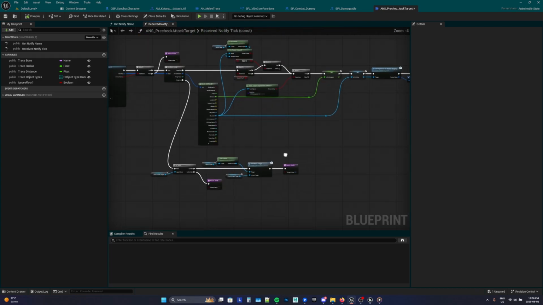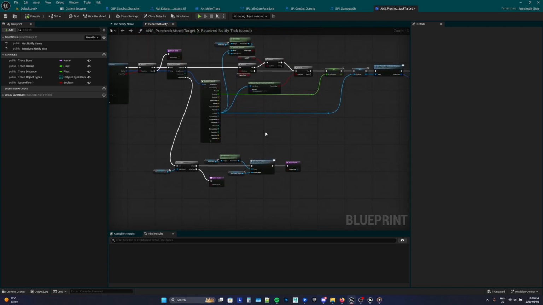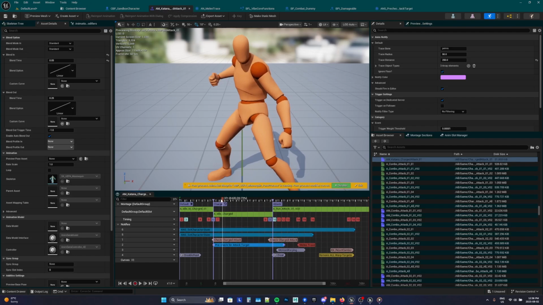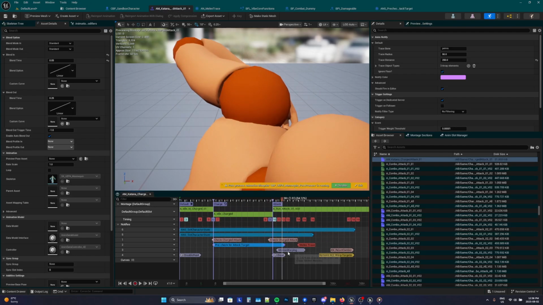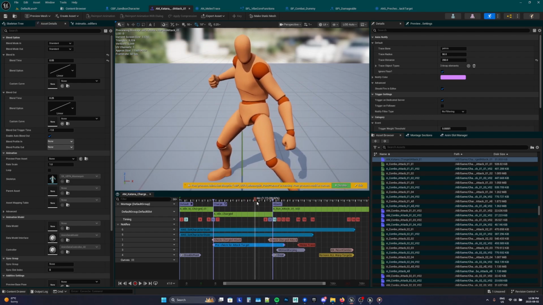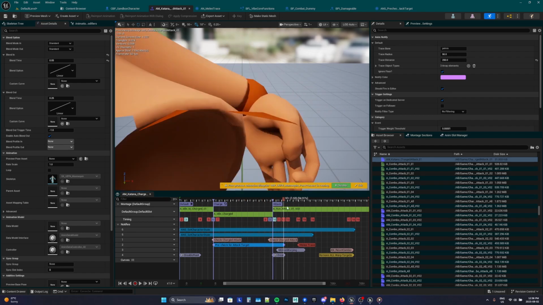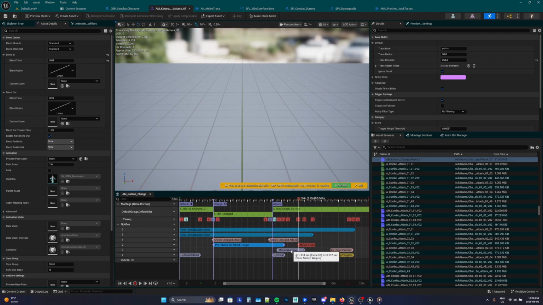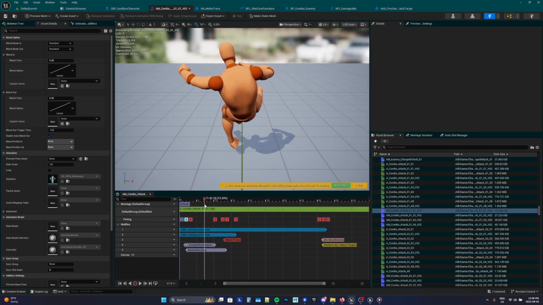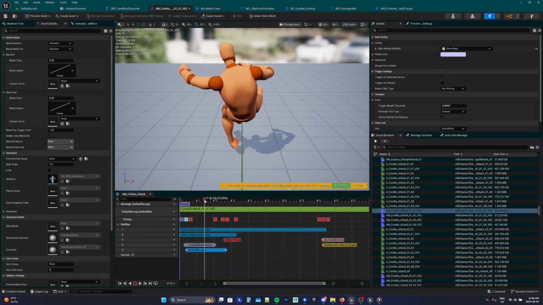So that's how I predetermine my attack target before starting motion warping, in cases where I need that attack target to motion warp before I do anything.